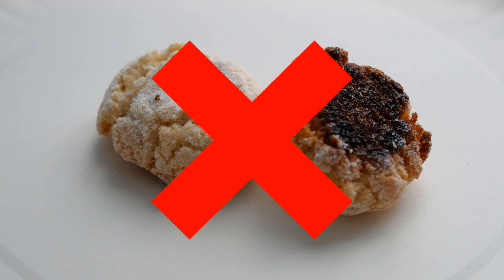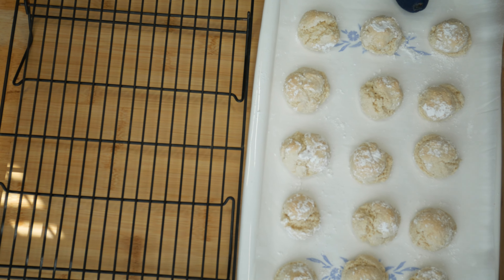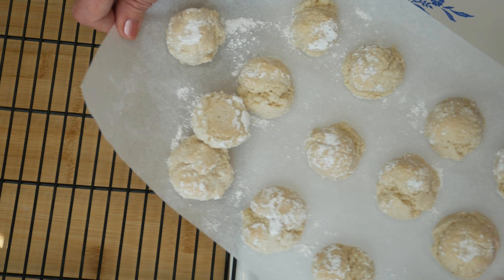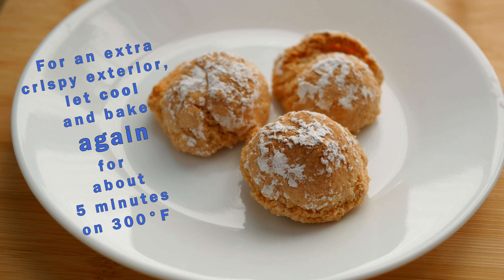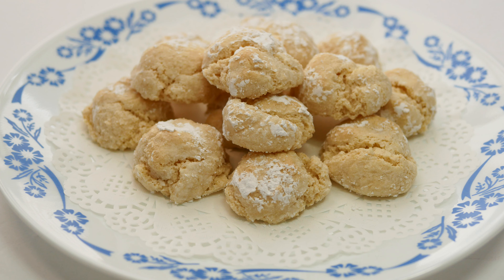Now into the oven. I'm putting these on the top rack because before I have burned them on my lower middle rack, so to keep it safe I suggest going for the top rack. Bake them for about 11 minutes. Let these cool and set up. If you want that outside to be a little bit more crispy, you can bake them again for about another five to six minutes at around 300°F to get a nice crispy exterior. But if you leave them in too long — up to about 15 minutes or so — they tend to flatten out. I would suggest letting them set up and then baking twice to get a nice crispy exterior and a soft, fluffy interior.